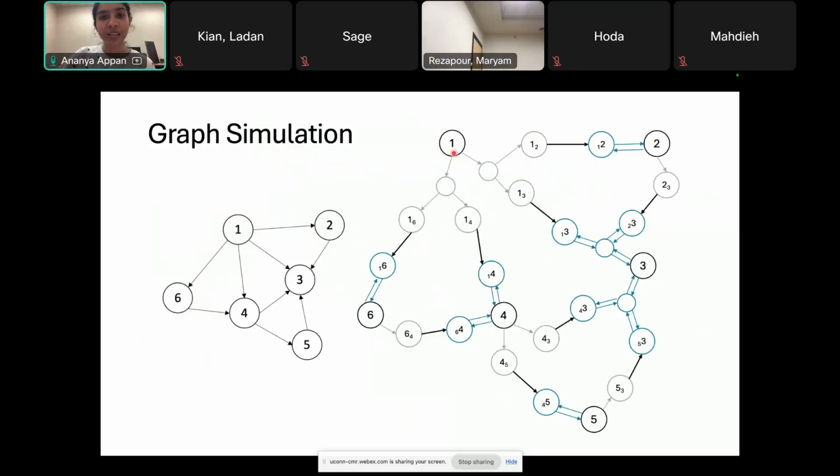So these black nodes are basically the same as what nodes were there in the original graph, these black nodes and these black edges. But for all outgoing edges from a node, we will arrange them in a balanced outgoing edges tree, that is this light gray tree here. And for all incoming pointers to a node, we will arrange them in an incoming pointers tree, which is this blue tree here. So this tree has edges in both directions, and it will soon be clear why this needs edges in both directions.